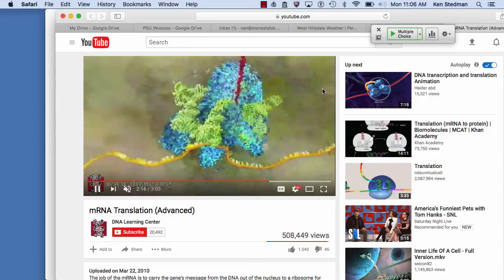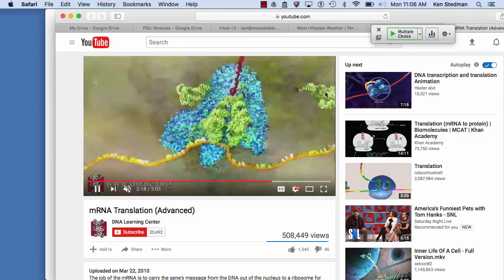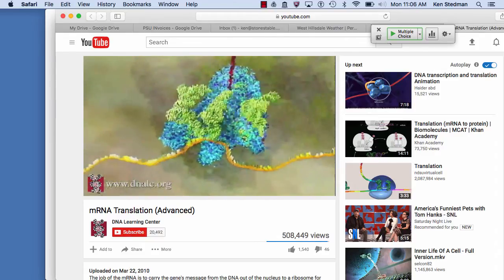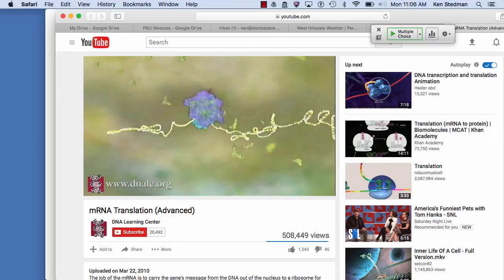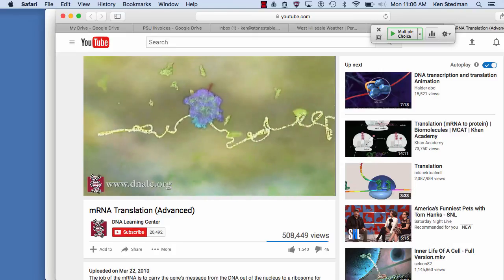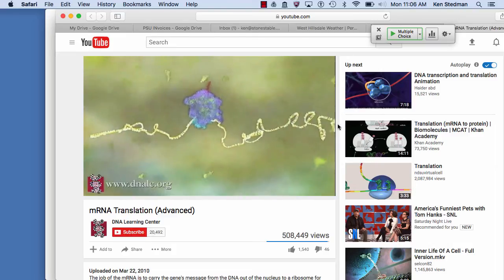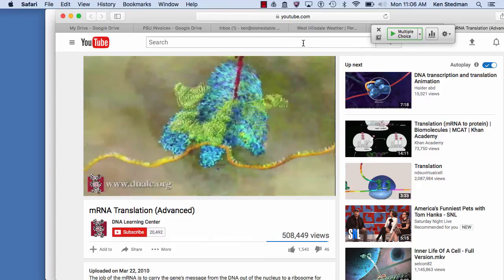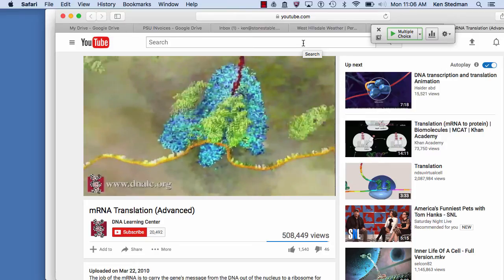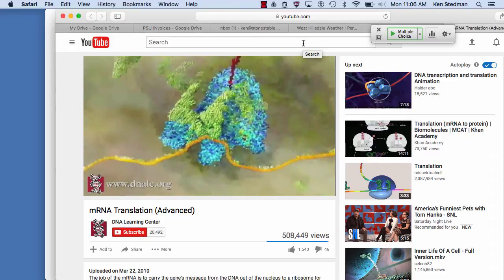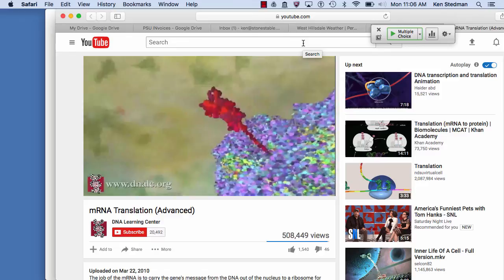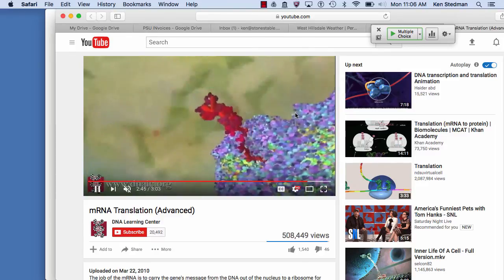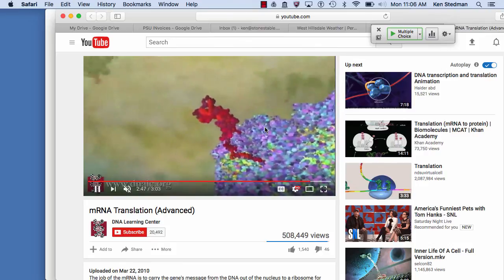Again, moving along your messenger RNA, 3 nucleotides at a time. You also can see here that the two different size pieces, the large and small subunits, are moving relative to each other. That should be shown here. Here it's just chunking along one at a time. This should be moving independently of each other. First the large, and then the small. This is the small one that we're looking at right here, the small subunit of the ribosome. And there's our peptide chain, which is being made and being folded here on the outside.